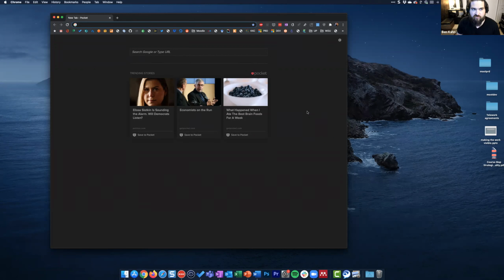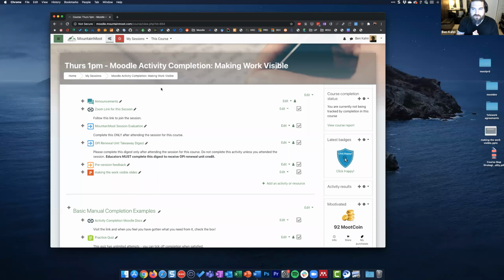It actually is for the entire course, and that is one of the limitations that I've noticed about it, is that it just makes that calculation based on all the items that have activity completion set up in your course, even if they're hidden. So sometimes it's not always that weekly checklist. There are some plugins and things like that if you want to really get into setting up that weekly kind of to-do list, which I am very into doing for students because it does help. But out of the box, no, it's set up for the whole course.